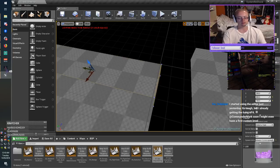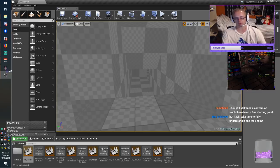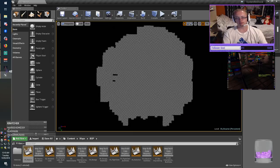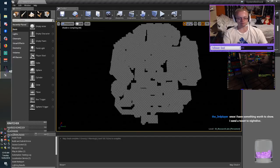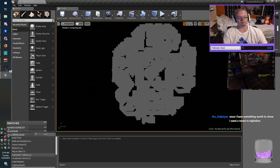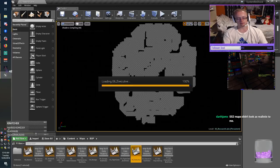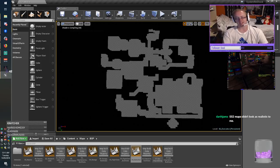I'll actually load up and show you what I mean by that. So if you're familiar with Citadel Station and how it looks, it's pretty round. So if I do a quick zoom up here, that's the entirety of the reactor level. Pretty round. Same with the research labs, actually. If I do a top-down view, pretty round again. So they were good with that. All the levels don't really match up to look like this, but most of them do. I don't think Executive's a good example, actually. Executive's a horrible example, but they were good with that.